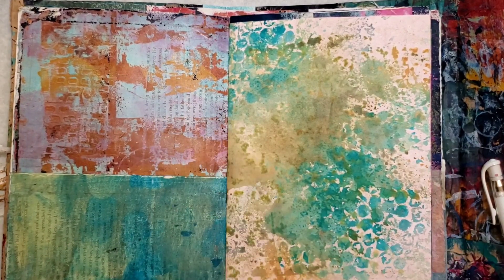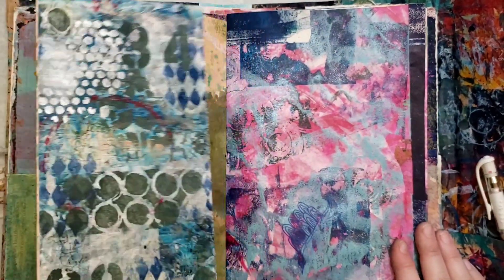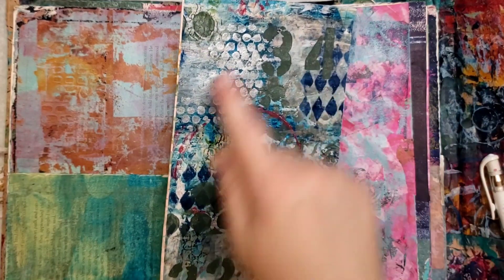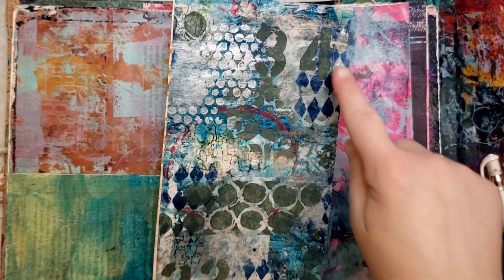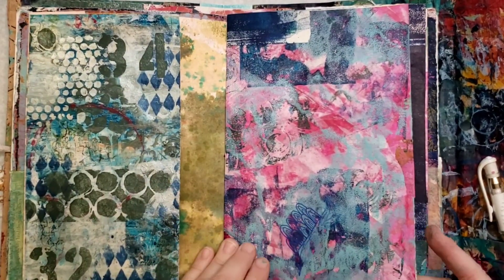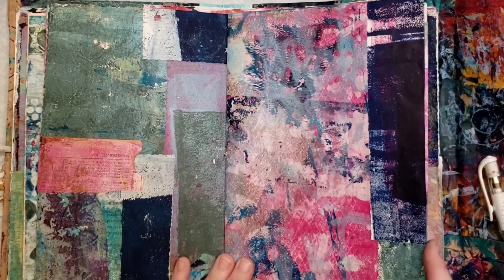I've got oranges, blues, greens, and just all the colors. I don't have a lot of black, but I even used my graphite. This is the page I did the other day where I was using the olive green and the ice blue, trying to make something out of that. Got a doodle I started there — it may get covered because I don't love it.